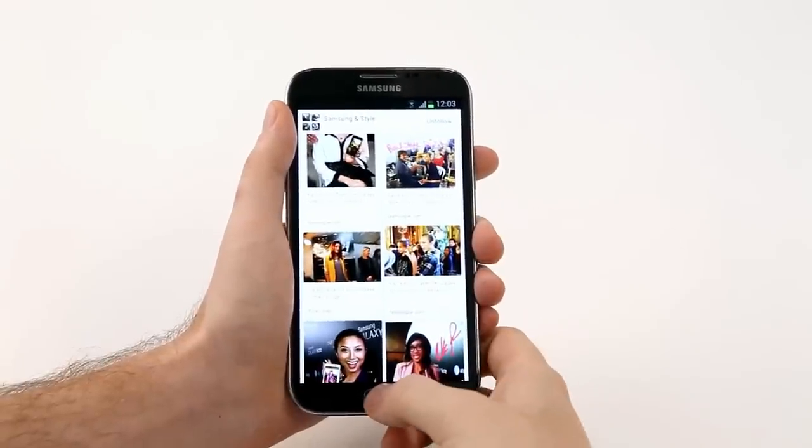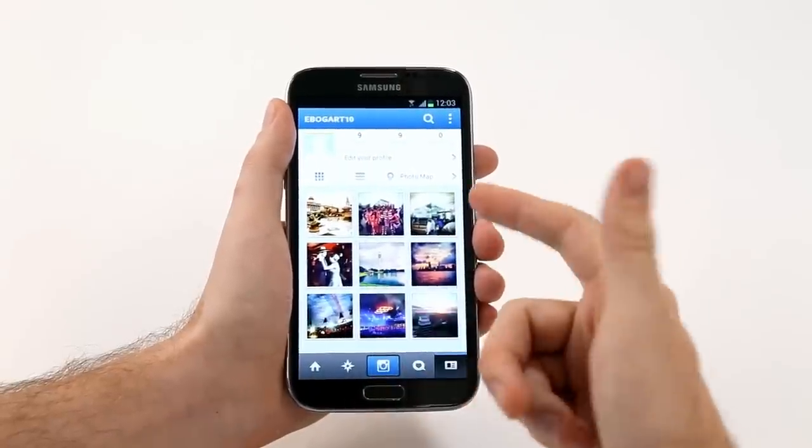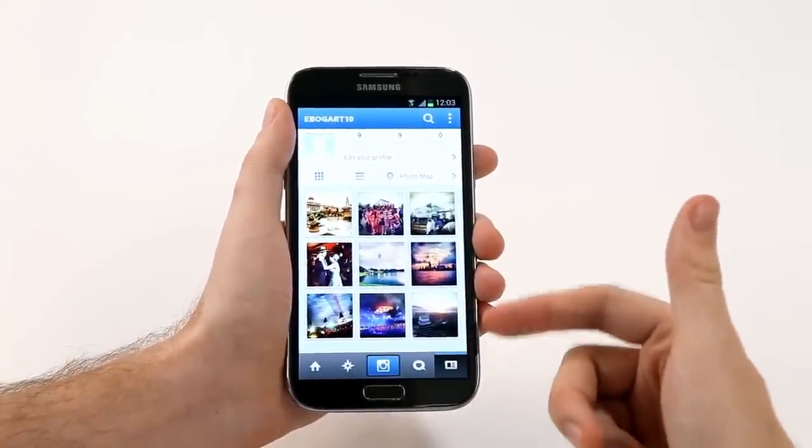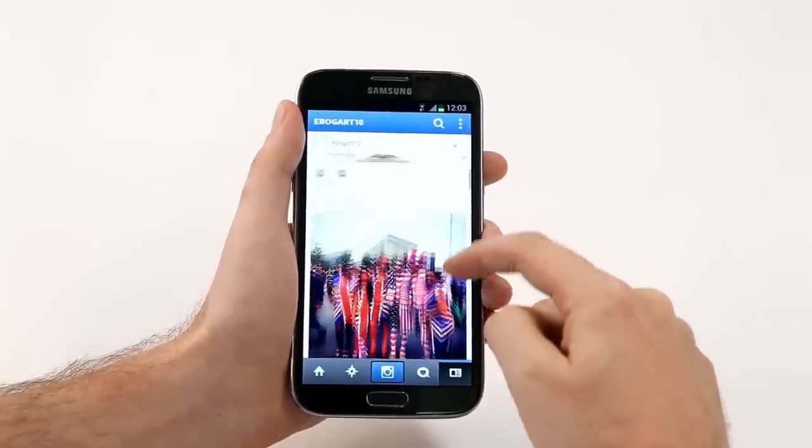This works similarly for an app like Instagram. When I click in, I can see all of my photos right here in front of me, and even when I want to click into a stream view, I see a lot of detail and a lot of visual clarity for these full-screen photos.